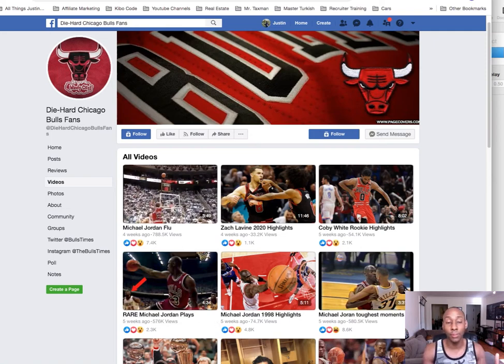If you're not a basketball fan, then you can do something in football. If you're not a football fan, you can do something in soccer, which is actually bigger than all the sports in the world. So you might want to consider that. So there's a ton of different ways you can go, and a ton of different formats you can go with. But I would highly suggest you consider doing sports because that's a big industry.